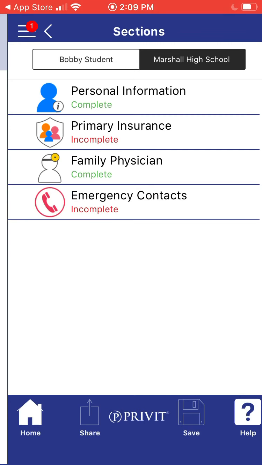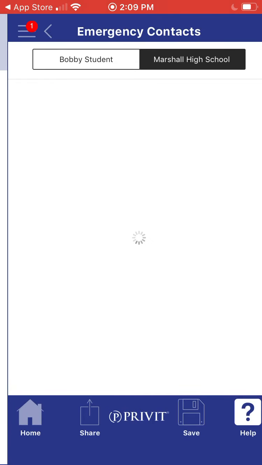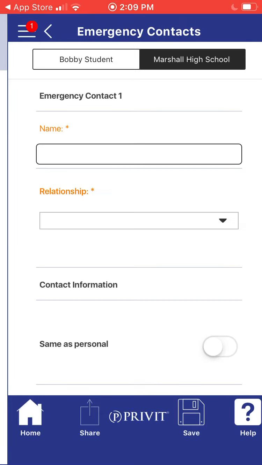So my insurance still shows incomplete because I didn't fill it out. Emergency contacts: you have to have at least one emergency contact other than the parents, whether that's a grandparent, a family friend, a next door neighbor, someone we would call if something happened at practice and we said, hey, we had to take your kid up to the trainer because he or she rolled her ankle, or we think there might be an accident, we had to take them to the emergency room, they broke their arm, or we just need someone to come pick up your child because the bus got back early and we're sitting here waiting for him.